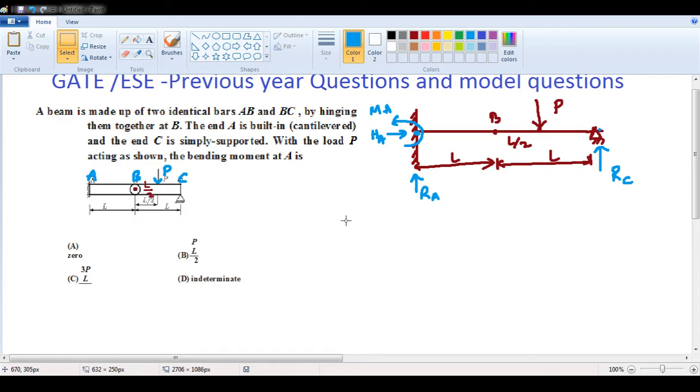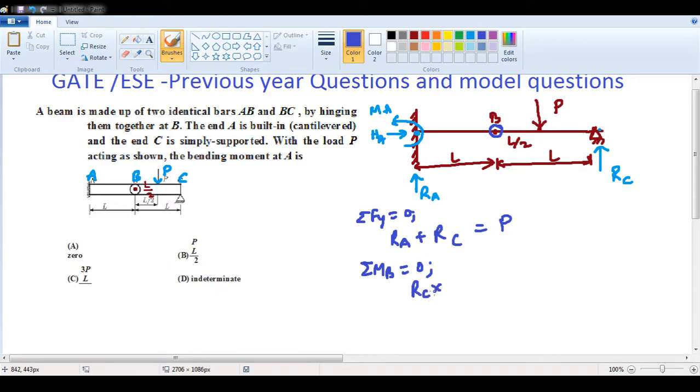So how can we find the value of RC? How to proceed is, first we know there are two vertical forces, so take along y axis, that is RA plus RC is equal to P, correct? Now at B there is an internal hinge. So if you take moment about B is equal to 0, we can take one section, that is RC into L, right, minus P from this center to this. I am taking a moment about B.